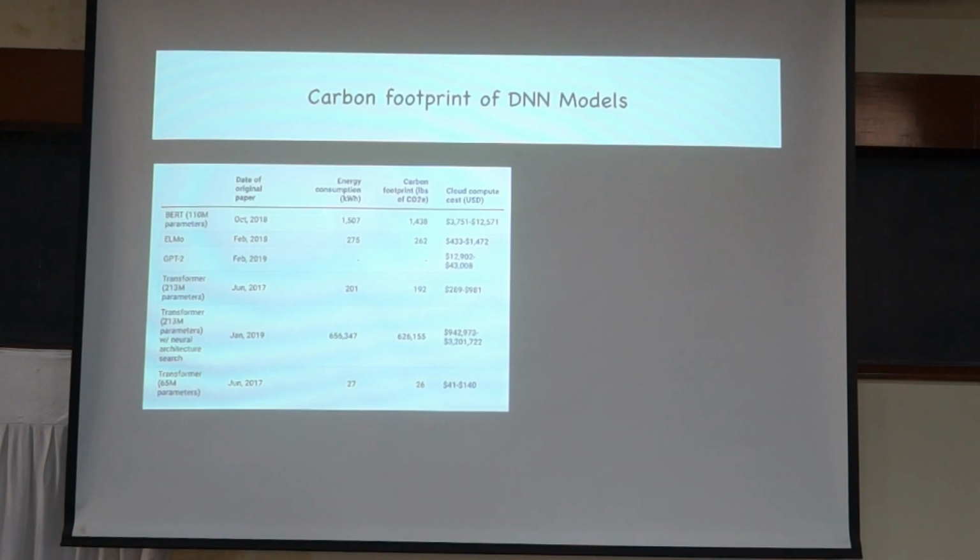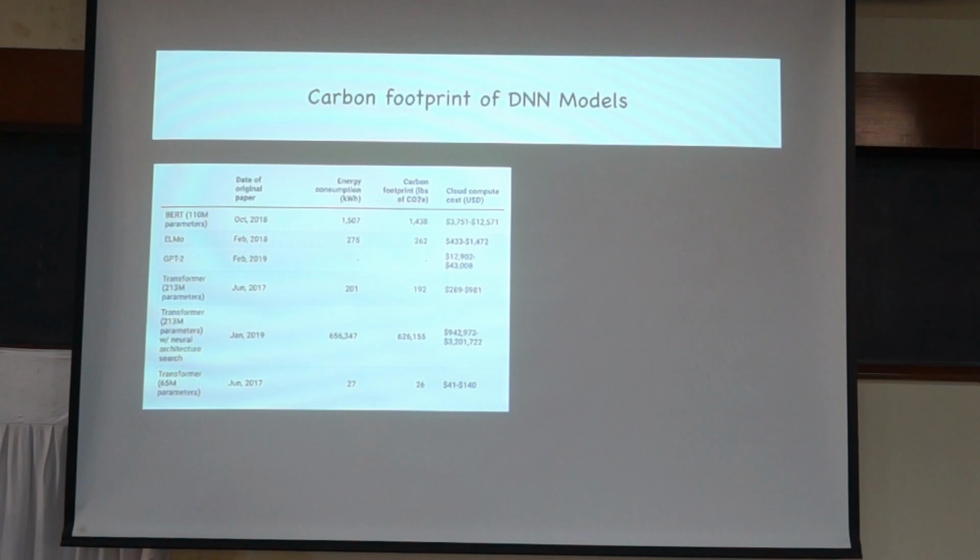Now for every energy consumption number, you can also associate a carbon footprint with it. This is called CO2e, where e is equivalent, carbon dioxide equivalent. And these numbers are available for many countries. For example, these numbers are for the United States. So if you can tell me the energy consumption, I can tell you what the CO2 equivalent is.